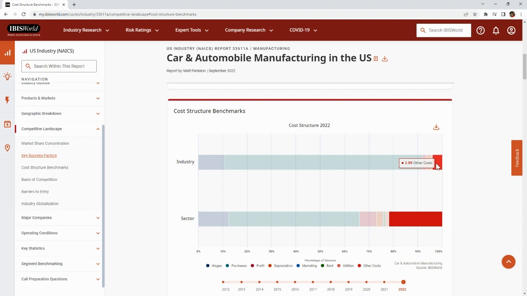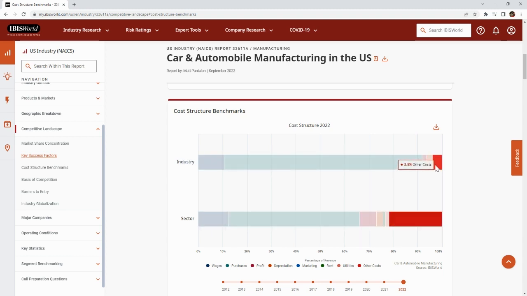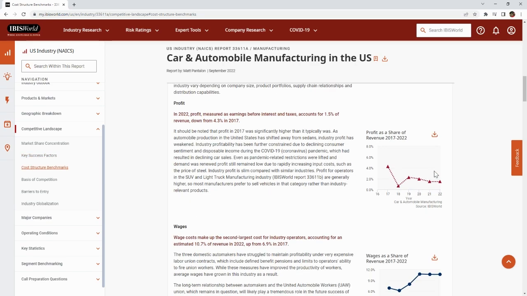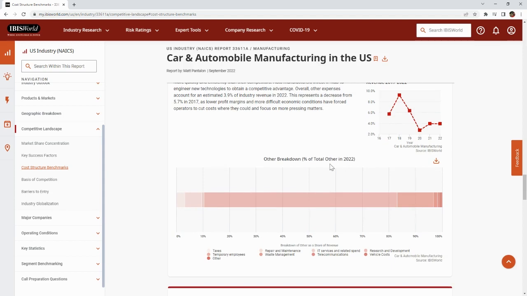Another area that's going to be big is the other costs. We're going to want to explore what that entails to see where our own possible business or service falls into that. Wages is a big chunk, but let's jump down to this other cost. That's 3.9%. So we're going to scan down here, and it's all the way down at the bottom, but we're actually going to break down what all those other costs are for you.